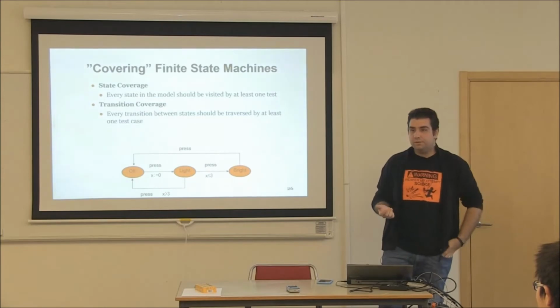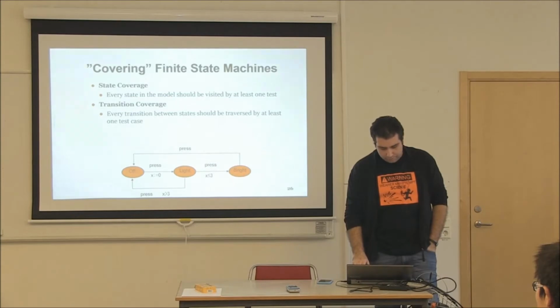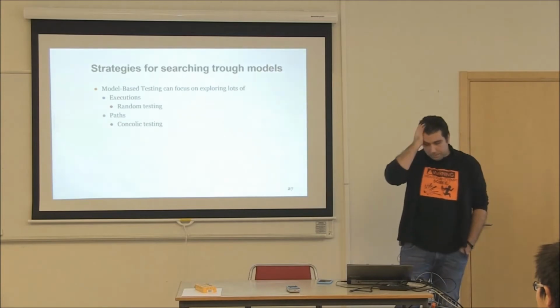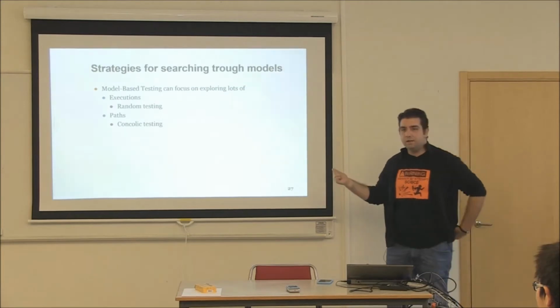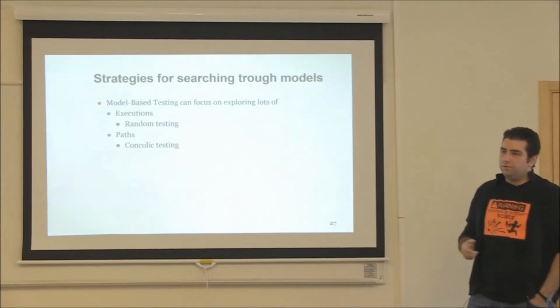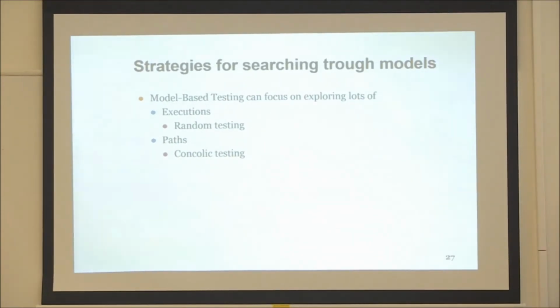These are very useful types of coverage, and we will use them further into today's lecture. But there are some strategies on how to search through this model. You don't want to do it manually as I did now, because this is a simple model. You need to look at bigger models of the software or of the requirements. And usually when you're exploring lots of executions, that's called random testing or search-based testing. So you basically execute the system quite a lot in order to measure something.